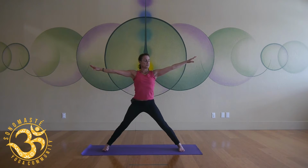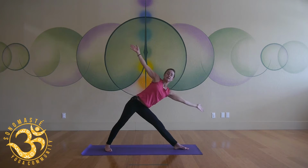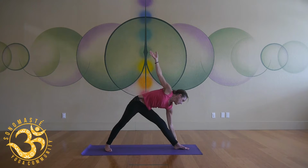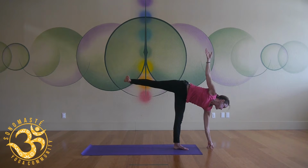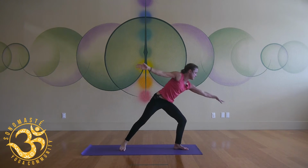We'll point the toes towards your right. Reach out over that right side into Trikonasana. So here are some options. You can stay here or bend the right knee. Head out over that right side into Ardha Chandrasana. Any variation. Take a few breaths to find your balance. And we'll step back into warrior two.